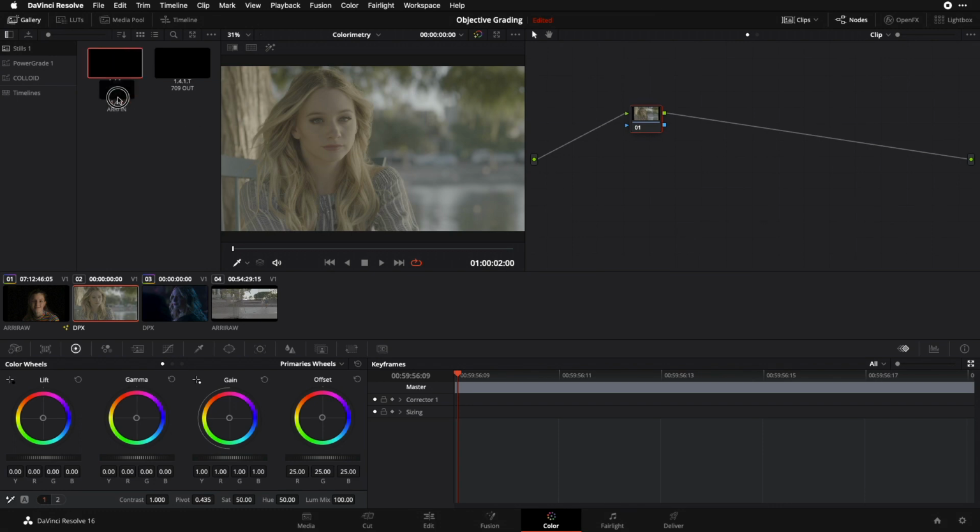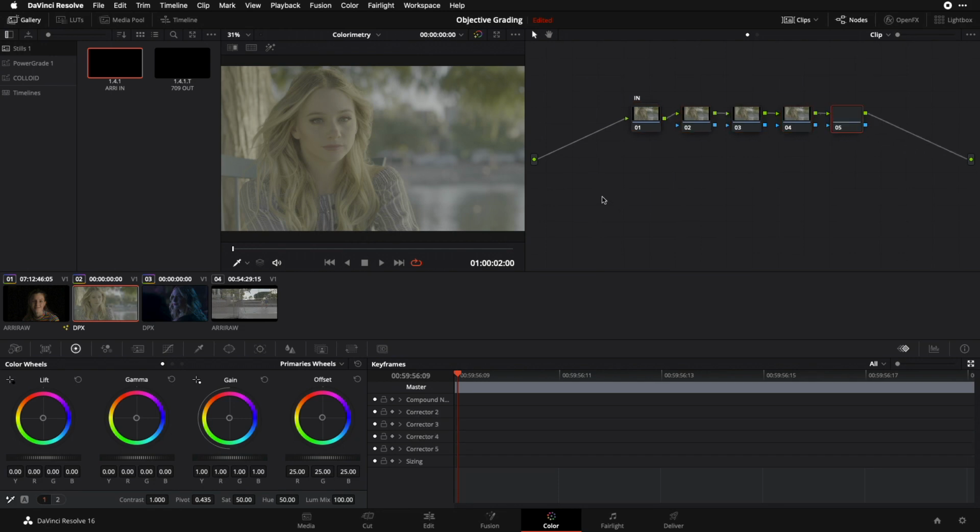I'm going to map myself from my Alexa camera color space into my working color space, like so. Leave a couple empty nodes for where I'm going to do all of my grading and tuning and adjusting. And then downstream of those, I'm going to do a second transform that's going to take me from my working color space out to my display color space. And you can see just by setting up this image pipeline using good image science, my image is looking a lot better than it did a moment ago in terms of its colorimetry, and I haven't had to make any guesses or turn any knobs or rely on my eye or my creativity.